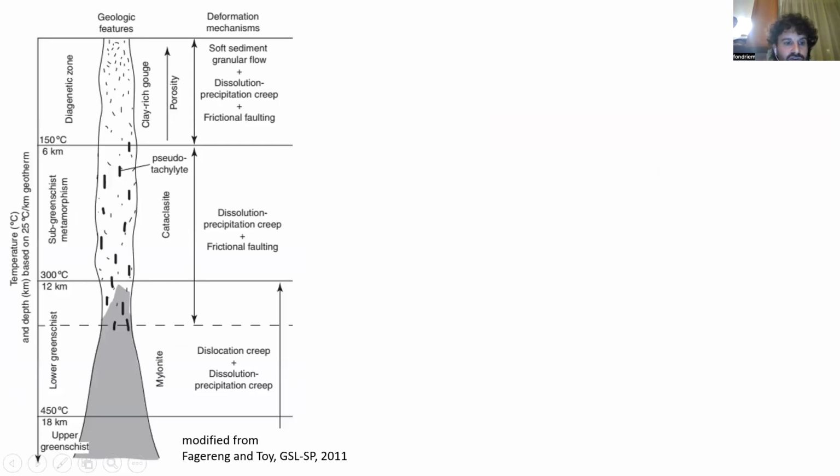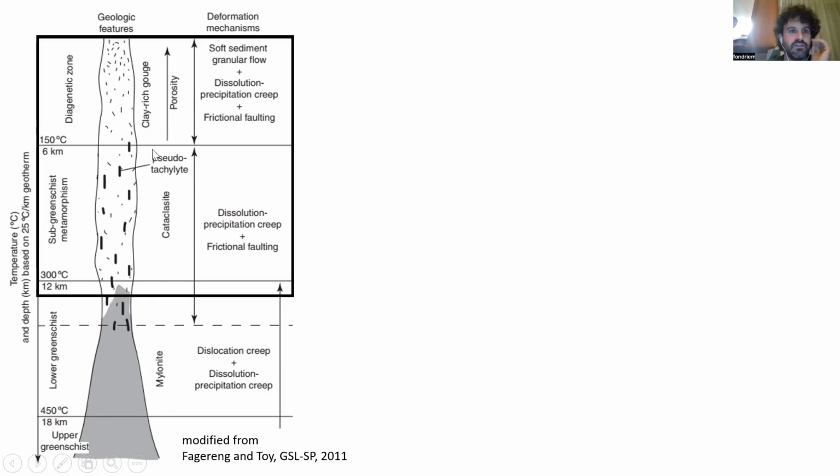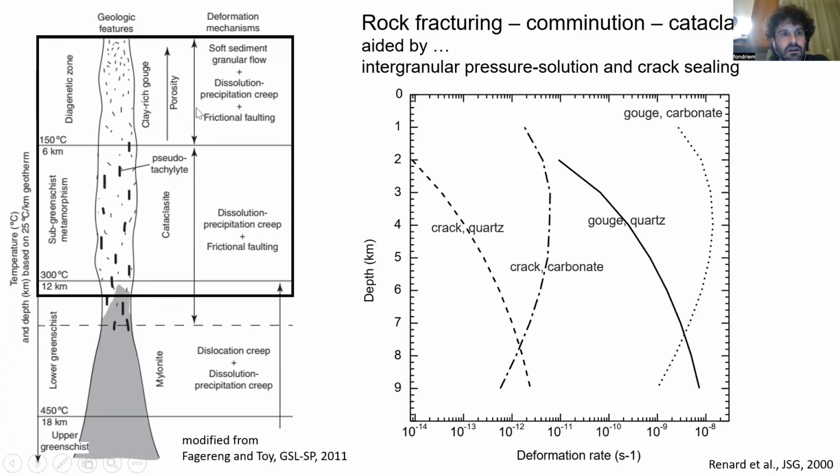So we saw before, this is the classic view of a fault zone conceptual model at the crustal scale, in a brittle ductile regime, and then down here the viscous root of your fault, where you have crystal plastic deformation. But we are just concentrating here on this part where our deformation is brittle or brittle ductile. Basically, the shear strain deformation inside your fault core will be accommodated by fracturing, rock comminution, and cataclasis. So in the upper part, where we don't have cementation, we will have unconsolidated material, so fault gouges, which accommodate this deformation. If you go a bit down, when we have fluids that cement our rock, we will have comminution and cataclasites.